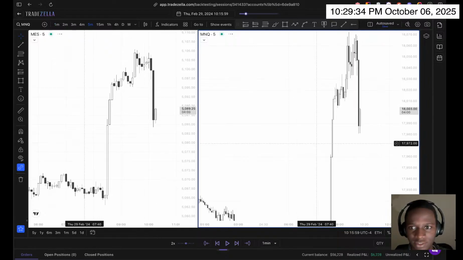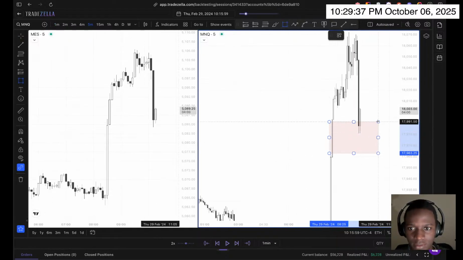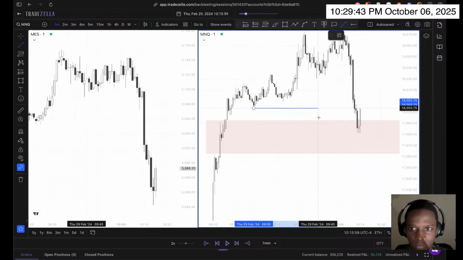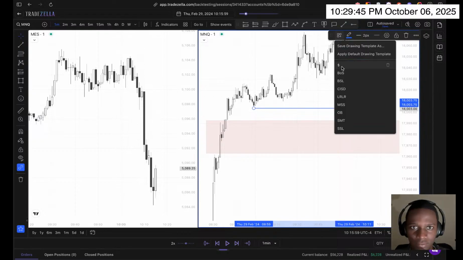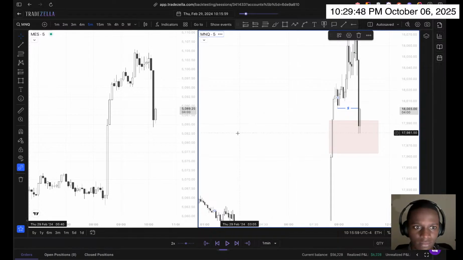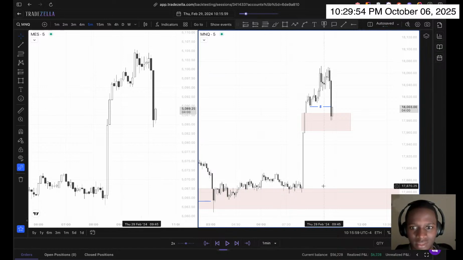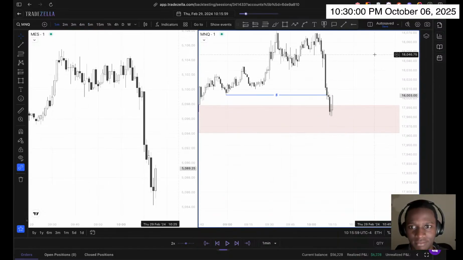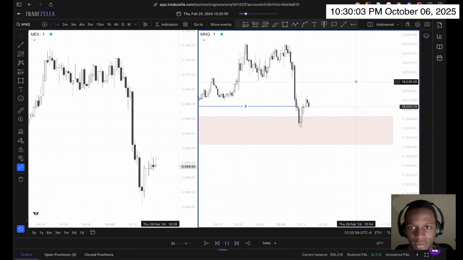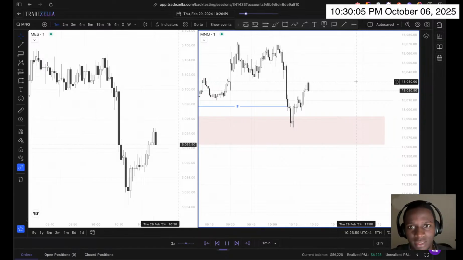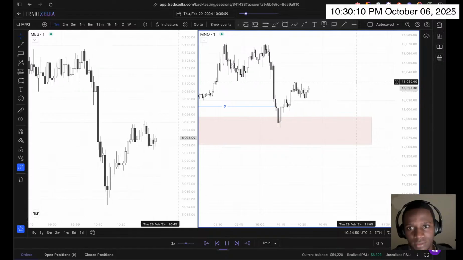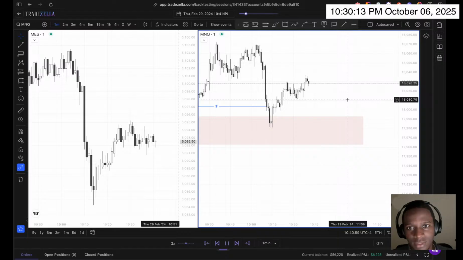What do we see here? So 5 minutes, there is a fair value gap. 1 minute, well, we've ran this low here. But yeah, there's not like discount or any kind of thing like that. I think I'm better off waiting. I'm just gonna wait. I mean, it could go higher, but this wouldn't be an A+ entry. So let's just wait for a little bit and see how price delivers.